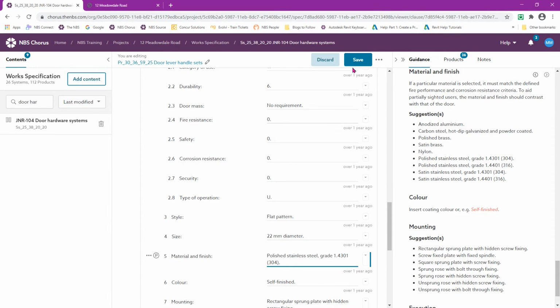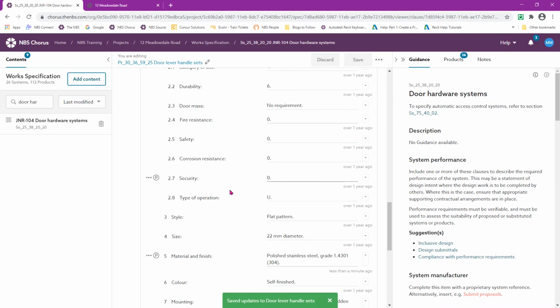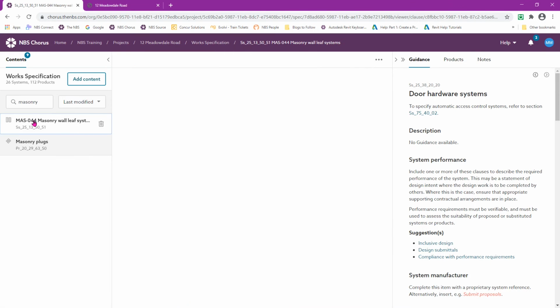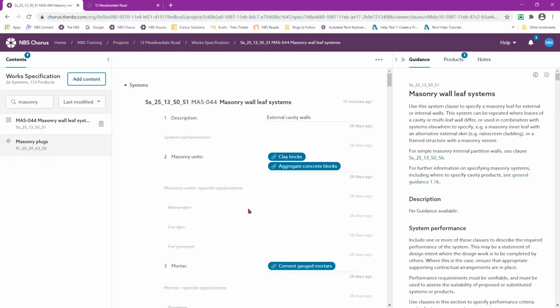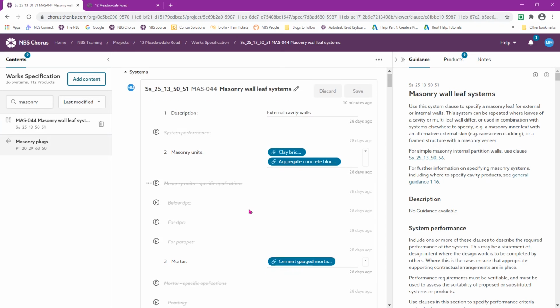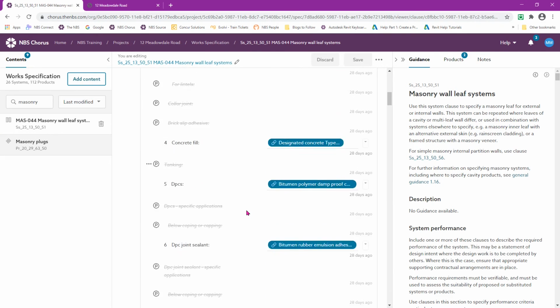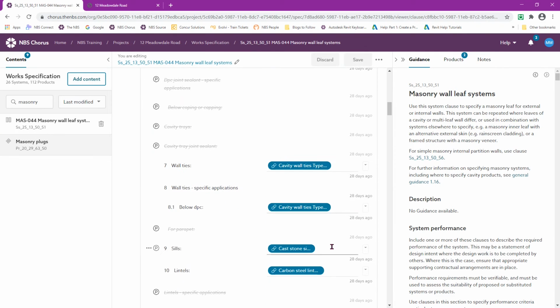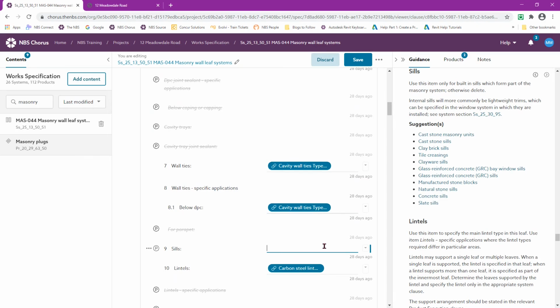And then I'll save that clause. Finally, removing the cast stone sills. I'll search for my masonry wall leaf system. Click into the clause to edit it. And I'm going to remove my cast stone sills and park this row, then save the clause.